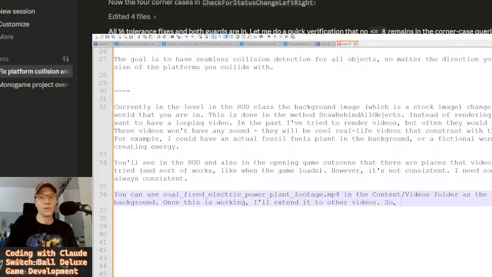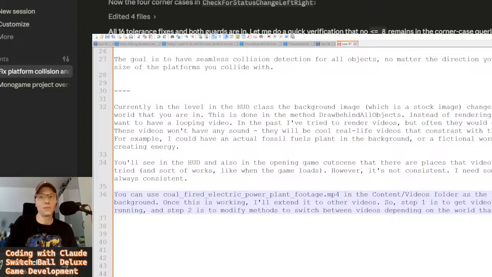So step one is to get video consistently running. And step two is to modify methods to switch between videos depending on the world that you're in.